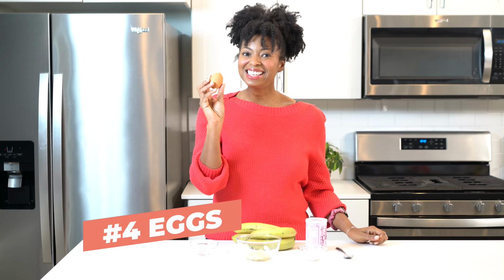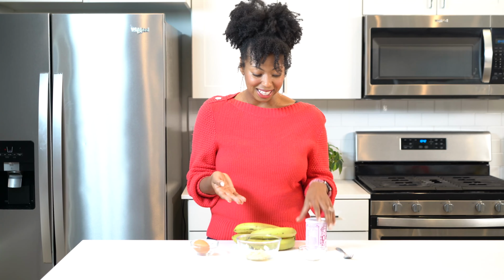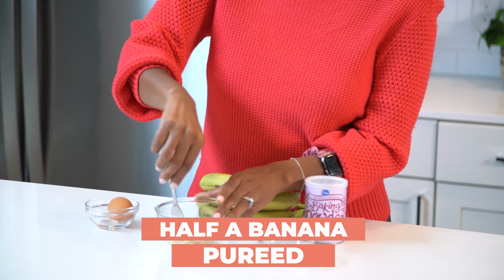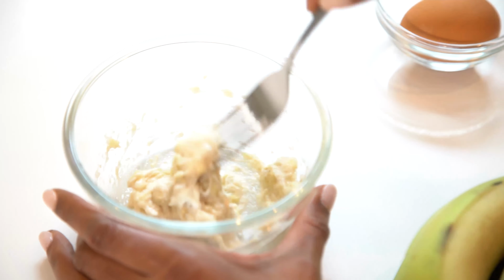Our next substitution is all about eggs. We need eggs for our baking. Everyone knows that it adds structure to all of our baked goods, but sometimes you just run out, right? So here's a great baking substitution. All you need are some bananas and some baking powder. So you've got some bananas. Make sure that you puree these because they need to sort of be the texture of egg. So you wanna make sure that the banana is room temperature because it's easier to work with. And we're just gonna add some baking powder to the banana.